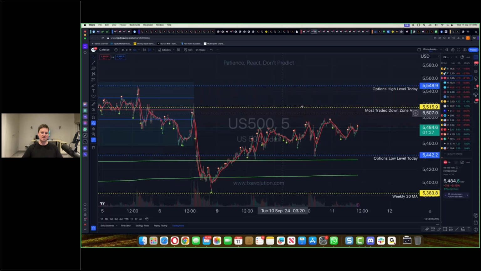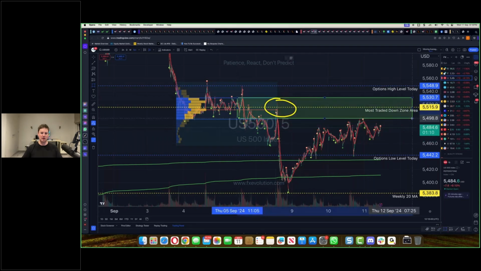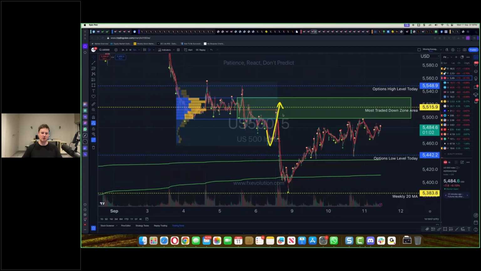And of course, now that we're armed with that knowledge of where the most traded zones are, we can now say, well, this area here could be of interest for us to see how the market reacts post CPI. So if the CPI result comes out, the market comes up into this zone, and then it gives us pretty much a sell signal on our system. Well, that could be fairly strong. It's kind of what happened here during non-farms. The non-farms came in, it ran up to this area, and then it sold from that zone.